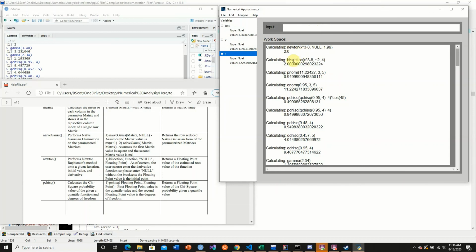And it is very common to actually feed the bisection method into Newton's method. So we can actually do that right now. So we can say our initial value is the bisection method of x to the third minus 8, -2, -4. So there we have, we have an error here. So missing right parentheses.